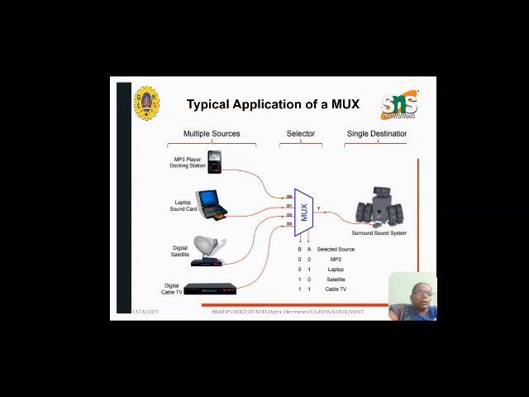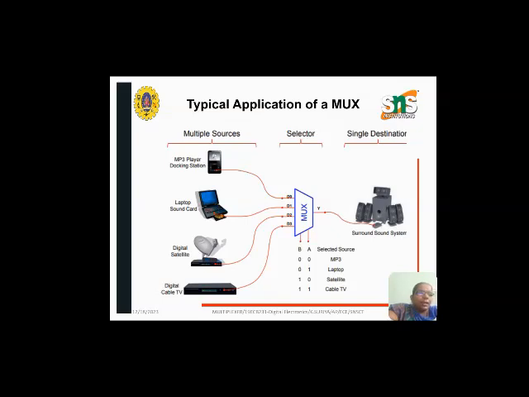Consider you're having a surround system where you'll be having many inputs to the surround system. As shown here, you're having 4 inputs, which is MP3 player, laptop, digital satellite and digital cable TV. Since there are 4 inputs, you'll be having 2 select lines, which is represented here as B and A. Based on the values of the select lines, any one of the inputs will be routing its information to the surround system. So if BA value is 0, 0, the MP3 input source will be selected and it will be displayed at the output.